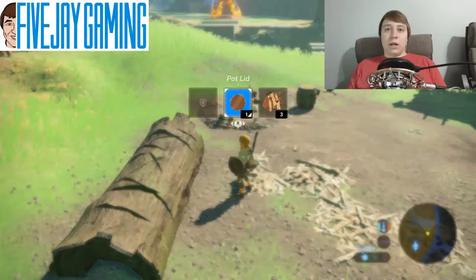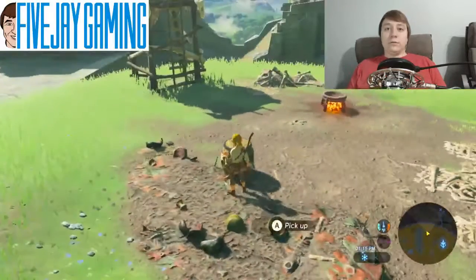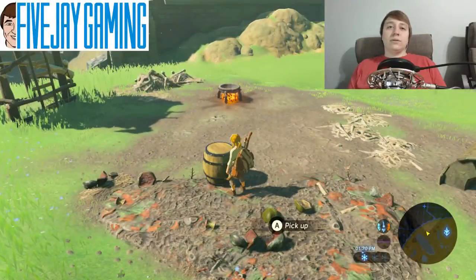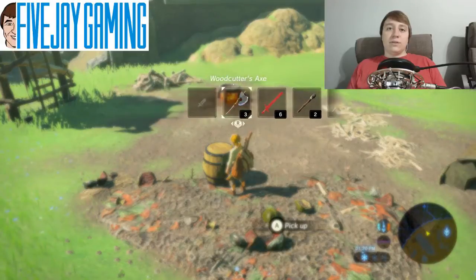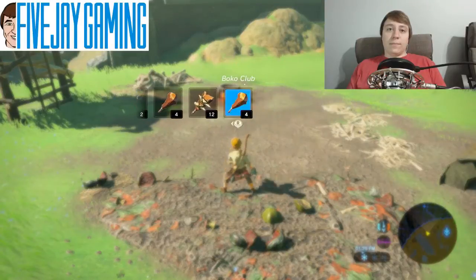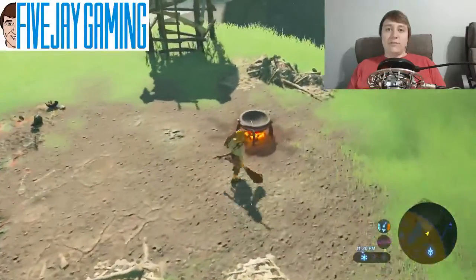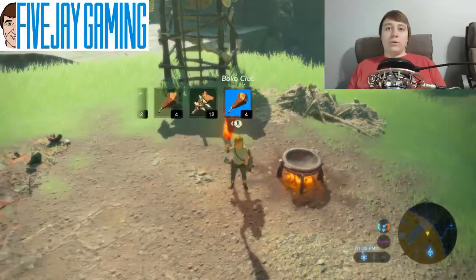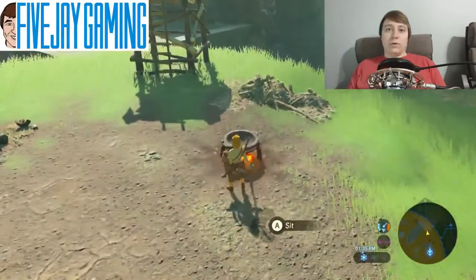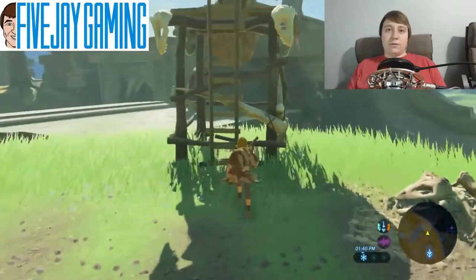Change shields quickly. Don't mind if I do. Huh? Let's see. This guy. Huh. Nothing. I wasted some of my axe durability for that. Oh, don't do that, sir. No. You put it away, right? Yeah. Okay, makes sense.